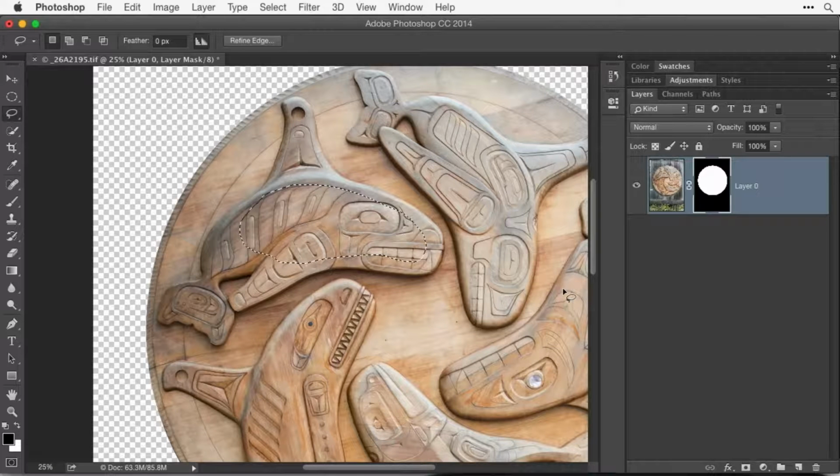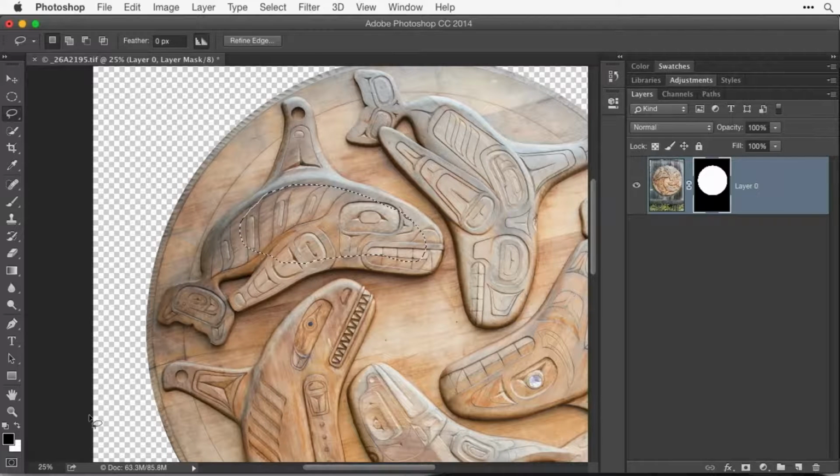Do you remember when we had a mask attached to a layer, and I hit the backslash key, and it showed it as a red overlay? And when it was a red overlay, I could paint on it? Well, you can do the same thing when you have a selection like this. It's just you don't hit the backslash key to do it. Instead, you press the letter Q.